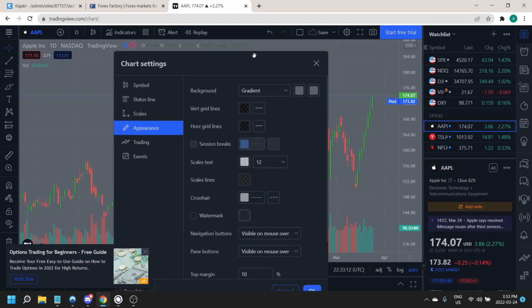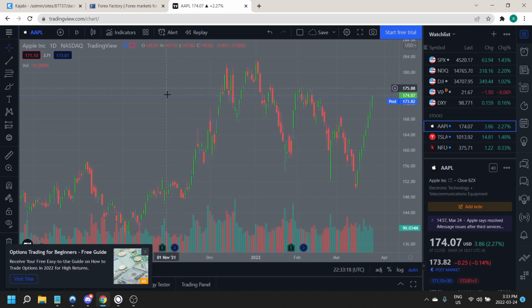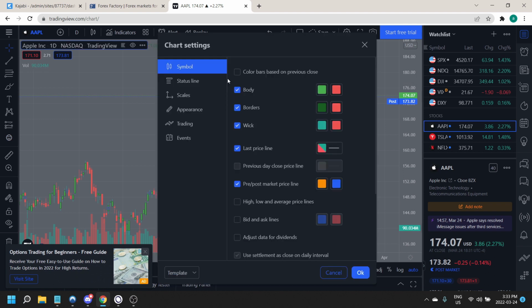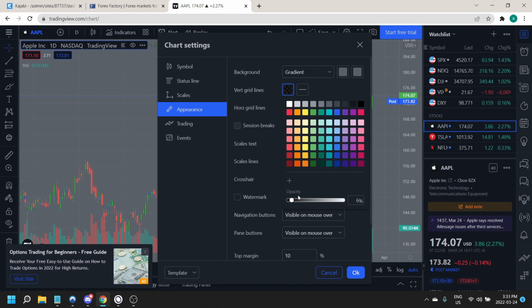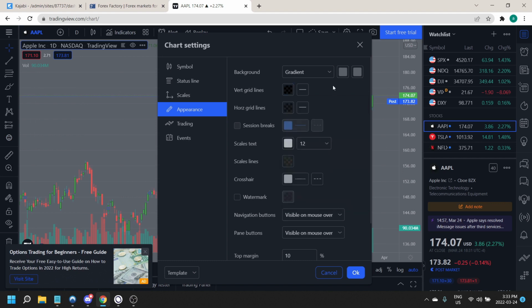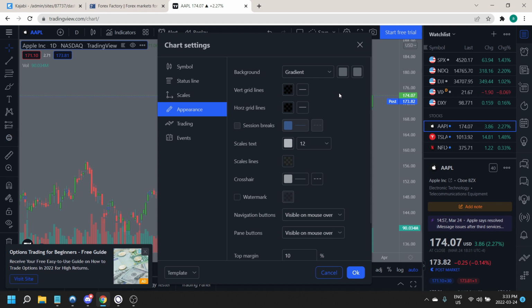Now, something that I personally don't like when it comes to my chart settings is I don't like to see the background of this. You know how you see these white lines right here in the background? I personally don't like that. So what we're going to do is double click the chart, the candlesticks, or go up to the gear icons, go down to appearance, change the vertical lines, and you will see this opacity. This will make the lines dark or invisible. I like to set mine down to 0 because I don't want to have to see those lines. Now, you might want to, but that's up to you.